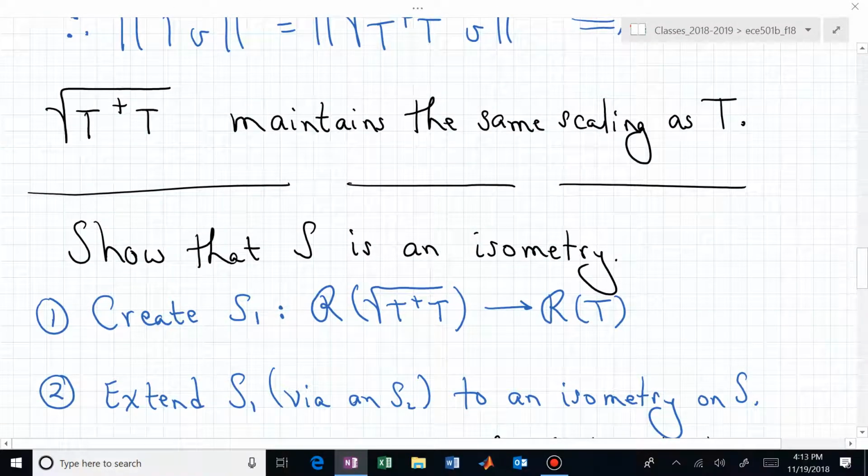So we want to show that S is an isometry, and an isometry, you've maybe never heard of that, but you've maybe heard of orthogonal matrices if you were dealing with fields of real numbers, or maybe you've heard of unitary matrices if you've played with the field of complex numbers. This is now one term that subsumes those two. So an isometry, if you wanted something to think about, you could say, oh, that's like an orthogonal matrix if I'm dealing with real matrices, or it's like a unitary matrix if I'm dealing with complex numbers.